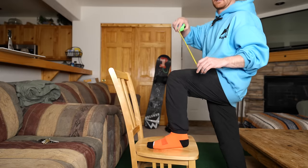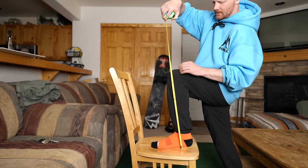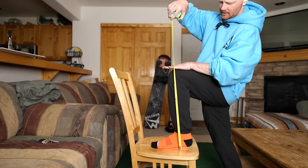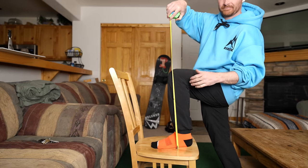This next drill, even though it's not a drill, is my favorite. What you're going to do is measure from the bottom of your foot with your shoe off, measure the length of your leg to the top of your knee. This is going to give you a pretty close estimate of what your stance could be. Personally, I find this to be about 3/4 inch short, but a really good starting place.